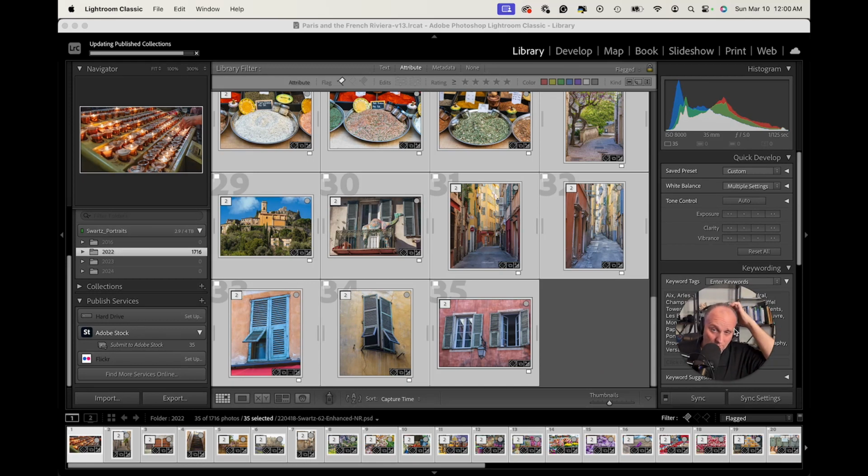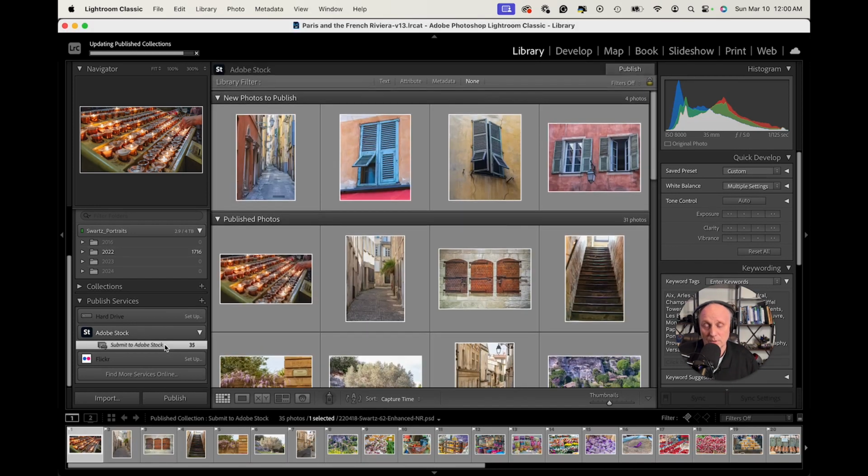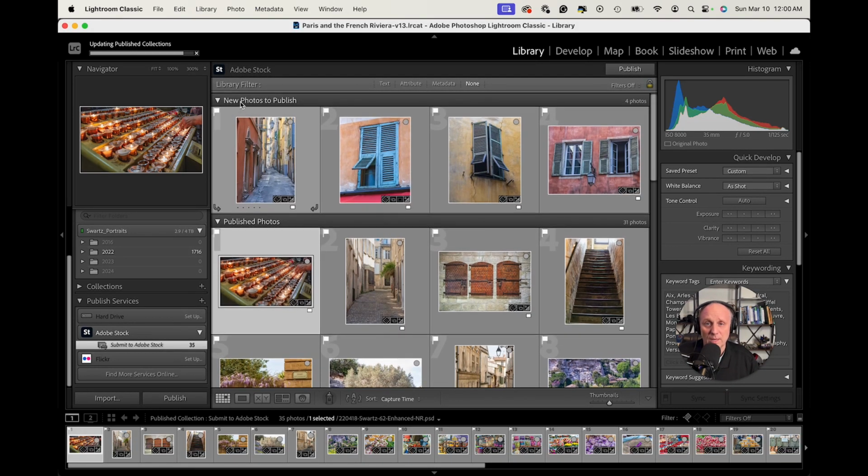But when we go into Adobe Stock, I'm going to show you how to update and correct everything. So now we have everything here. So new to publish. We have these 4 images we're still waiting on. Let me see if I can go here. Let's go here. Probably in review. Let's look here. New releases. I don't have anything right now from Adobe because they're showing up here.